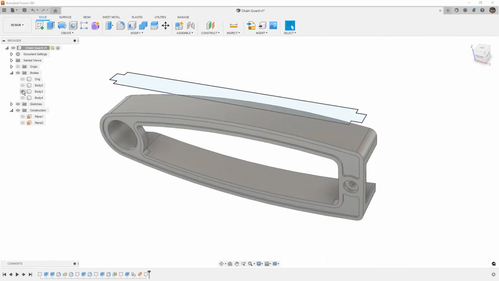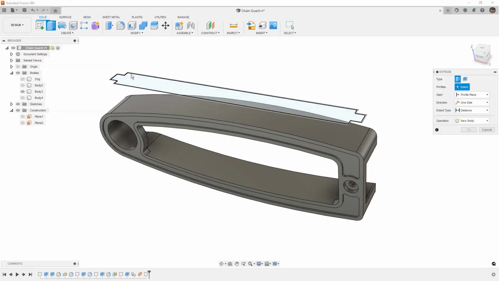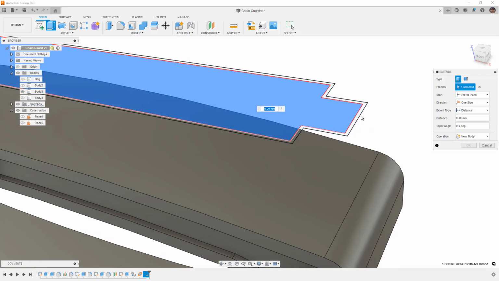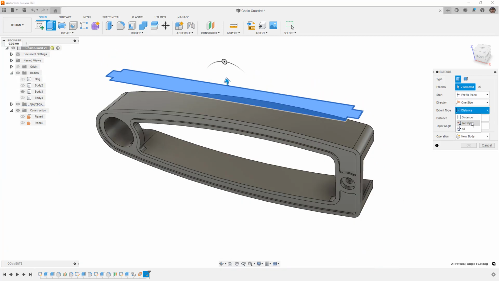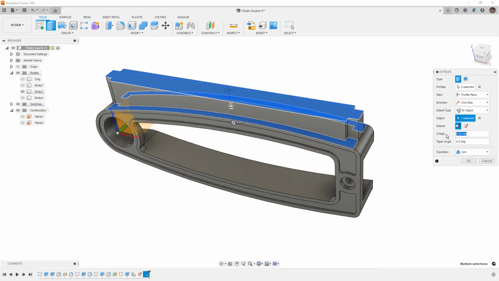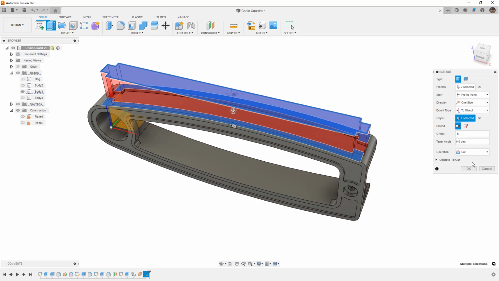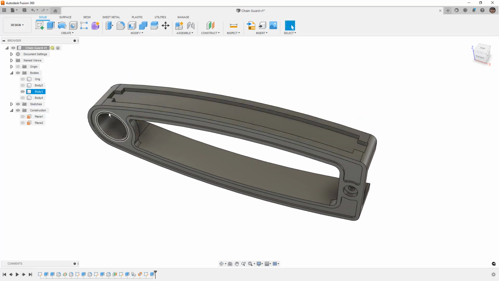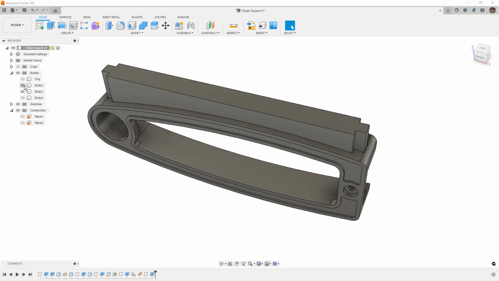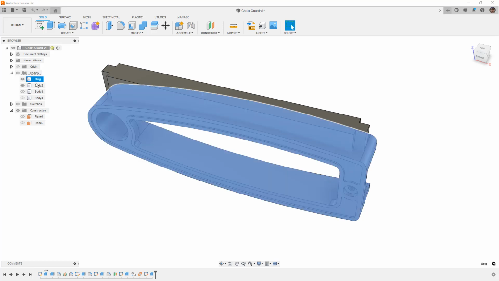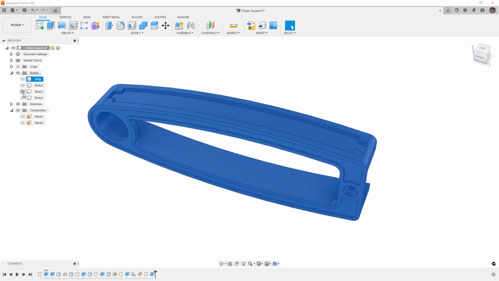Now, if I hide this body and I bring back this original, or in this case, the copy of the original, what I can do is I can extrude this and make sure that we do grab that little region as well. We're going to go down to an object, and again, offset is minus 5 millimeters. So we're going to cut all the way into it. What this allows me to do is it allows me to cut into my object. I still have this piece here, and I still have the original. So the original will let me use the combine to sort of manufacture those two pieces.